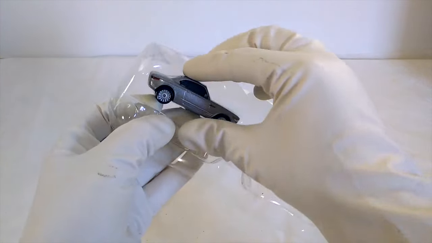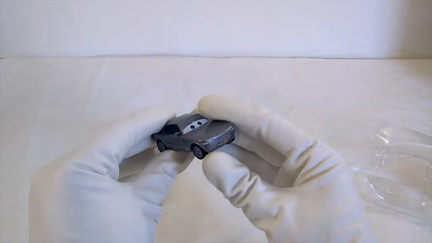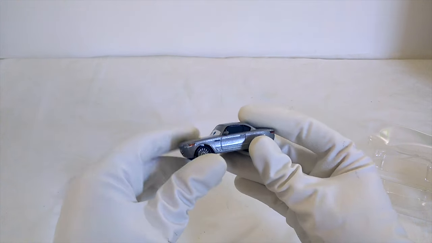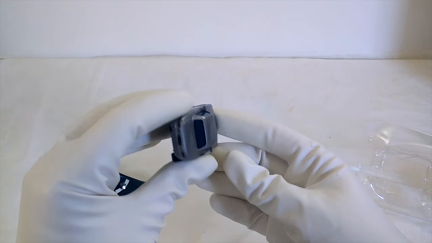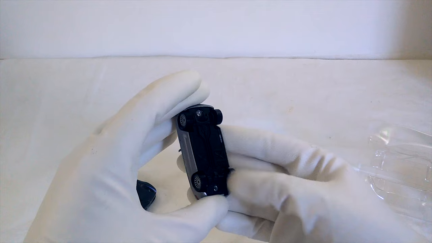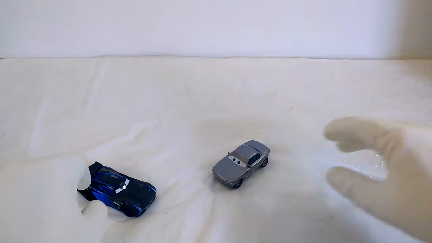Okay, let's get out Sterling first. I think Sterling was in Cars 2, right? Wasn't he the spy car? He's got a little gray here. He's got a funny little smile on his face. He looks much friendlier than Jackson Storm, doesn't he? Yeah. And he's got a solid silver paint on him, huh? That's pretty cool. Does he have anything underneath? No, he just rolls his wheels around. That's pretty nifty. Let's put him over here.